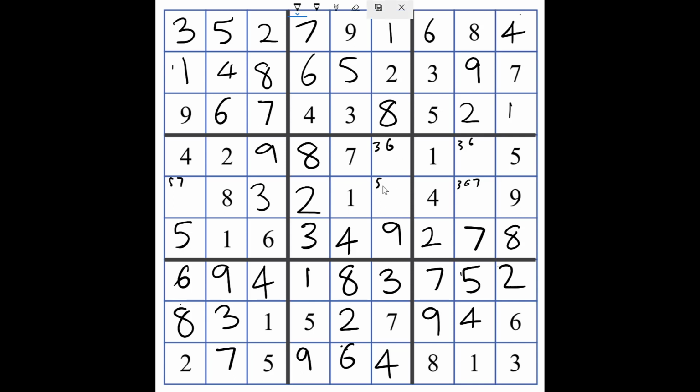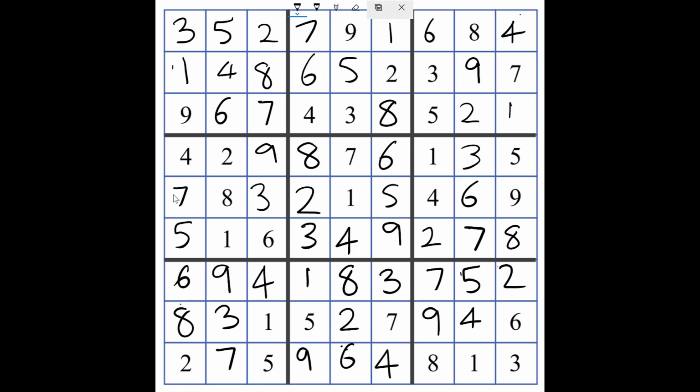So if we look here, this can't be a 3 because there's a 3 here. So this has to be a 6, and this has to be a 5. If this is a 6, this must be a 3. And as I've got a 3 and a 7, this must be a 6. And there, oh, we've nearly solved it. One more over here. There's a 5 here. That must be a 7.